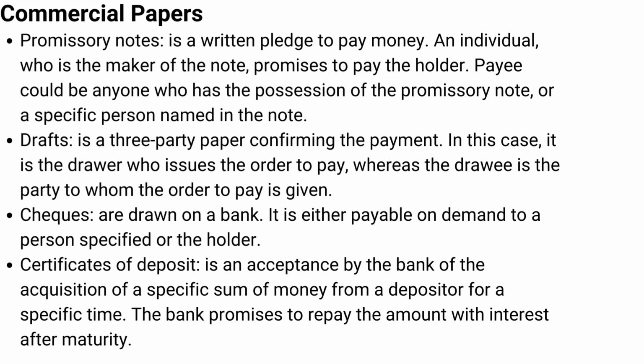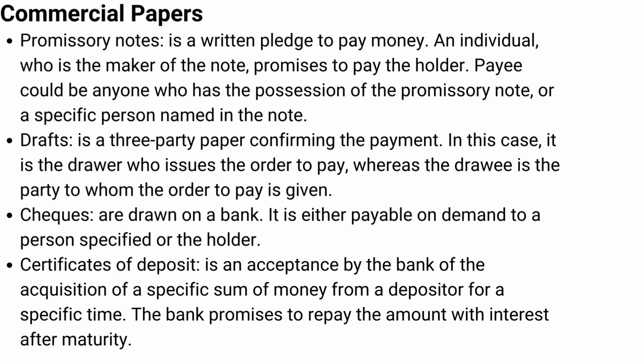Drafts is a three-party paper confirming payment. In this case, it is the drawer who issues the order to pay, whereas the drawee is the party to whom the order has been given to pay. So a draft is just a form of check, which involves three parties. The drawer is the one that ordered the payment, and the drawee is the one to whom the order is given.